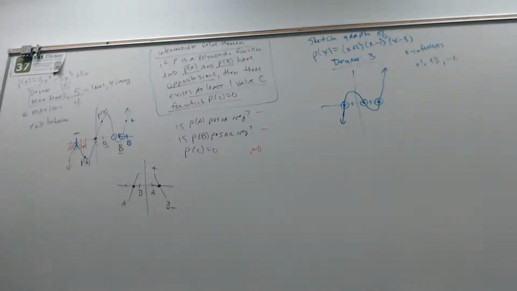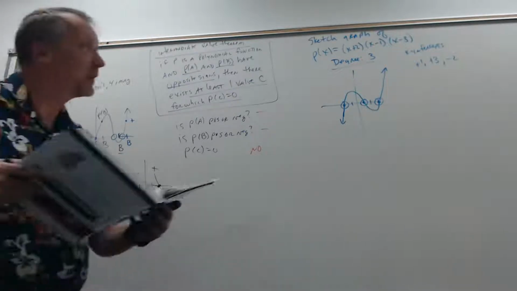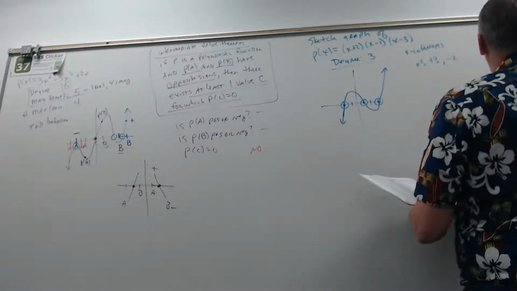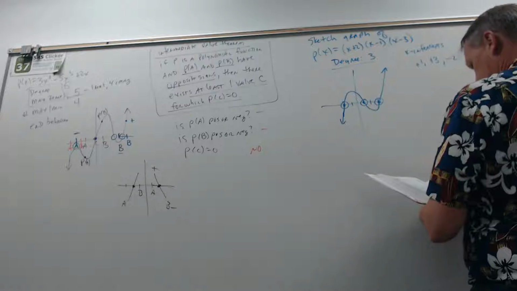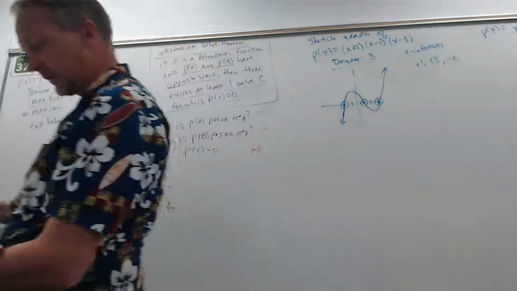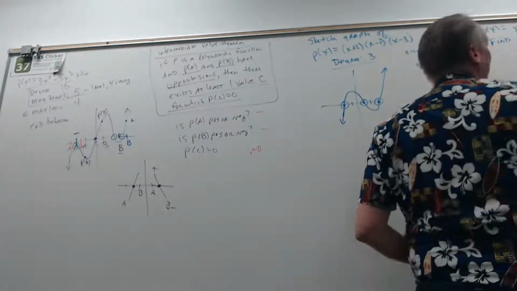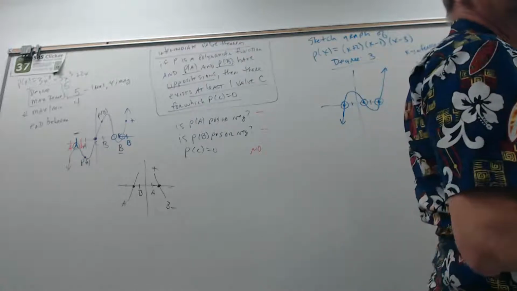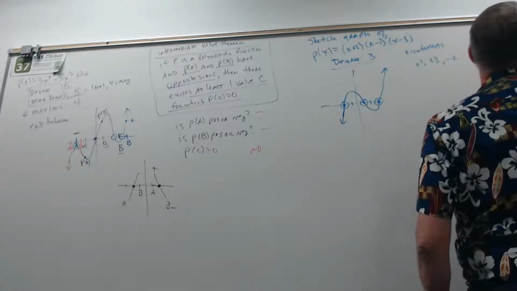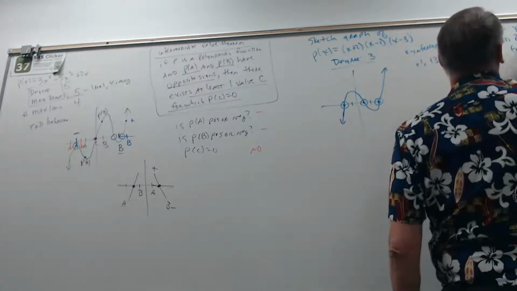Okay, so we're going to progressively get a little bit harder. Now let's go with P of X equals X cubed minus 2x squared minus 3x. I want you to find, I know the book always says zeros, I'll say find the zero. When you see that, you should think that means x-intercepts and graph.